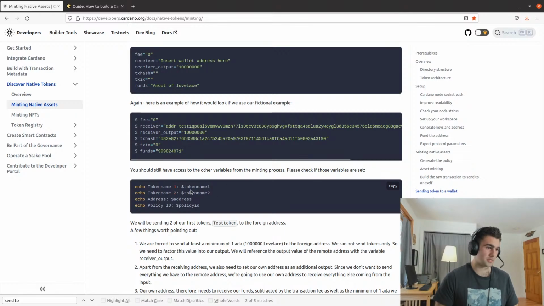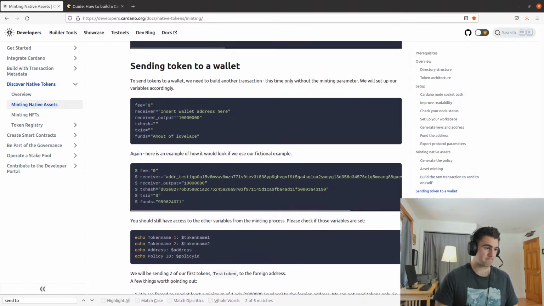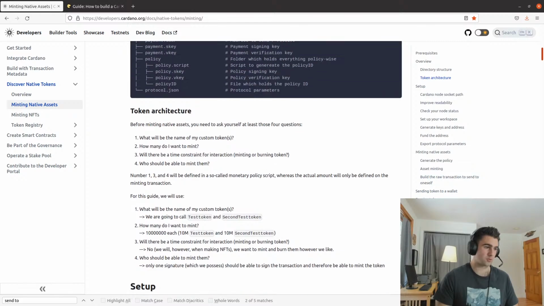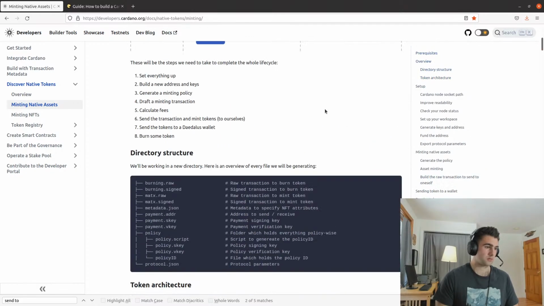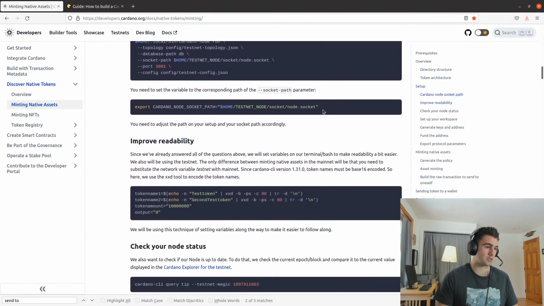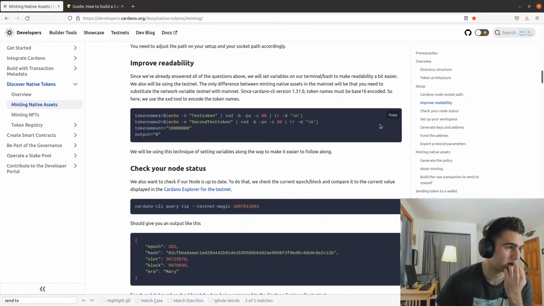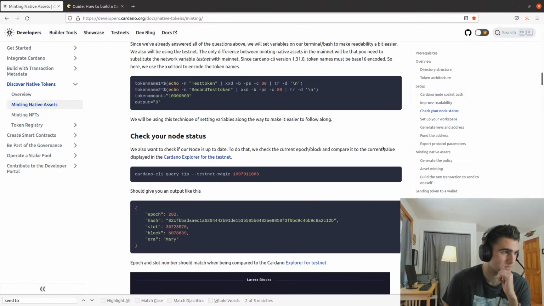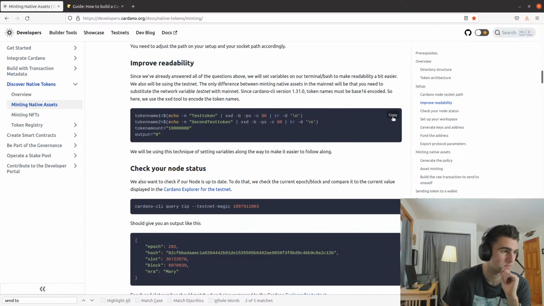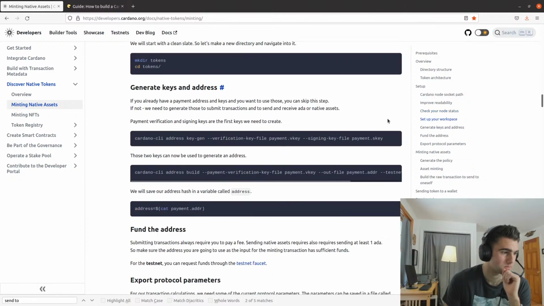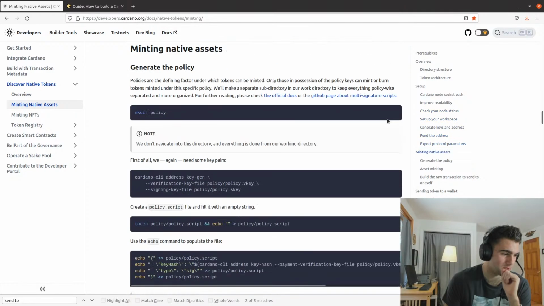Oh, that's right. We need to set the variables again from the minting process. So let's go ahead and make sure those are set. I think those are the variables that we want, right?